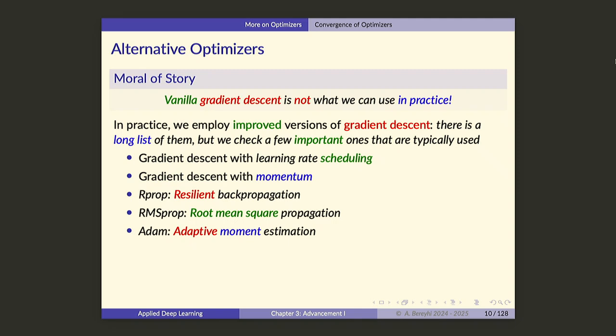The other idea is to improve our gradient estimation by the values that we are obtaining through time. This is the idea of moving average or momentum that we are going to talk about next. The next one is to just add a sort of dimension-dependent update to the learning rate. This is the idea of RProp, which is a kind of basic idea, but it works. So it somehow automatically tunes the learning rate in every single dimension.